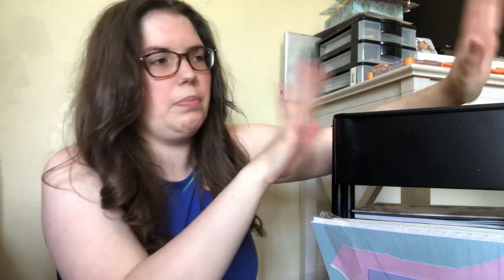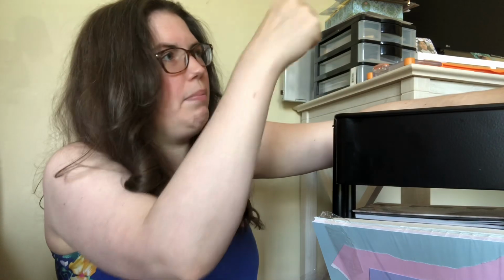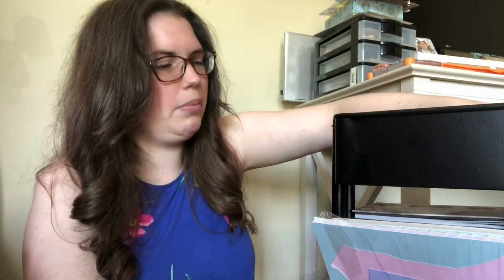So I'm gonna empty this cart first, carry it upstairs. We can go through the TBR cart, put that together. I'm gonna carry the big one back down here and put it together. Possibly, maybe not on camera, because I know that there's gonna be a lot that has to be done.